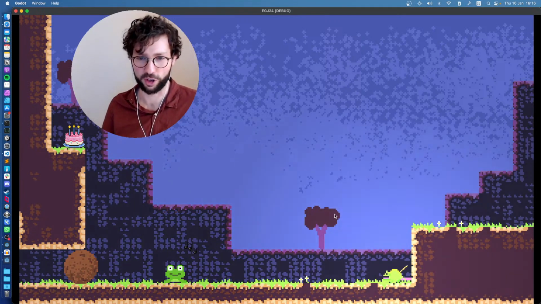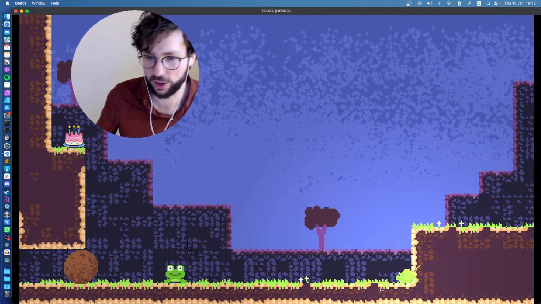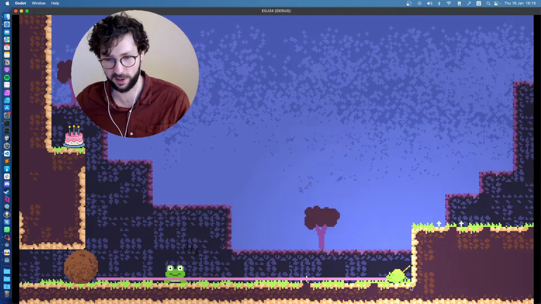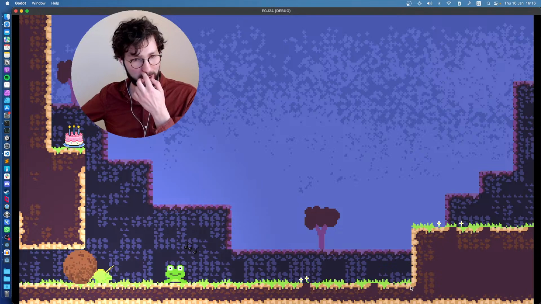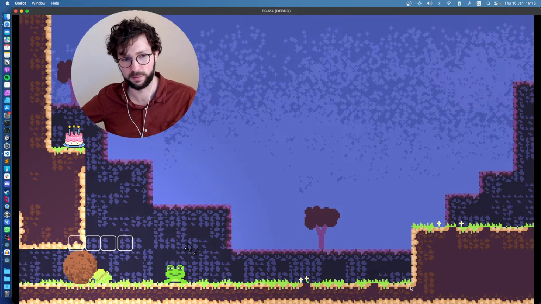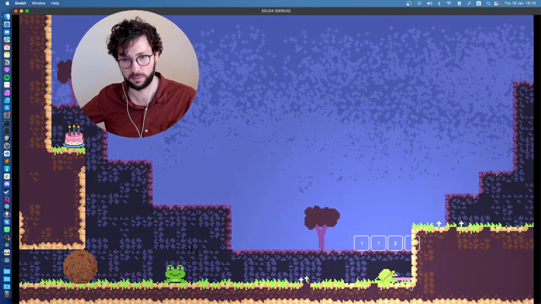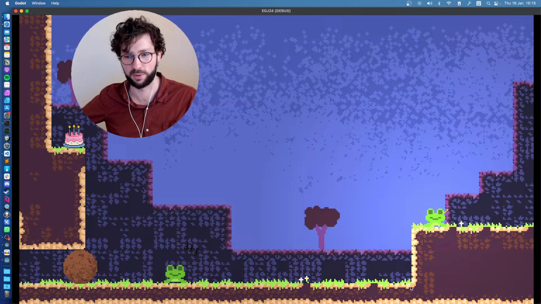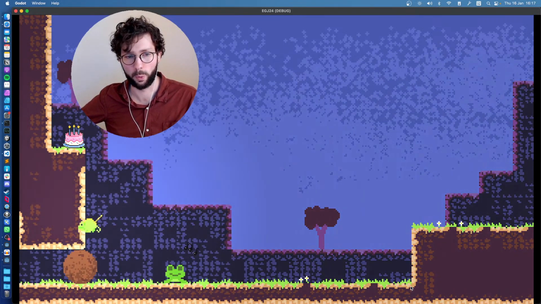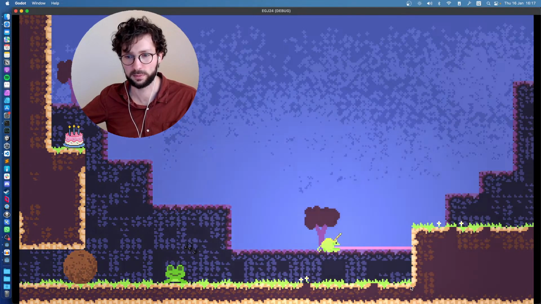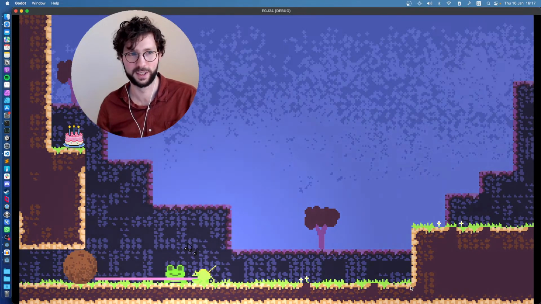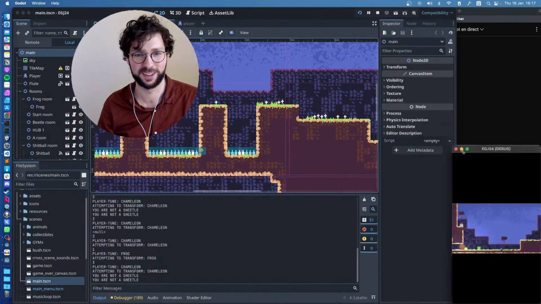But basically you can jump and then switch to another animal and then use their power. So I could project myself in the air. And I would like to keep that aspect. It's really neat. I really like the sounds. They are so good.